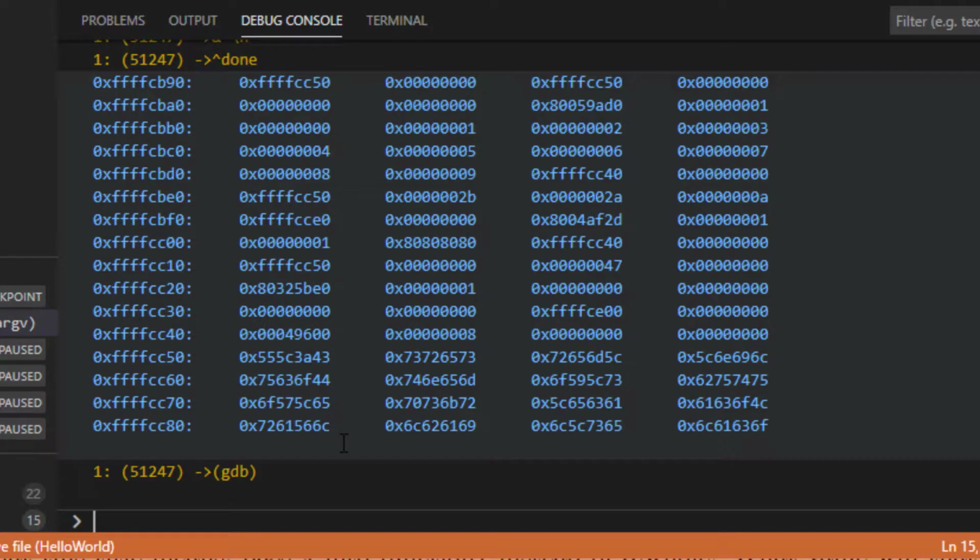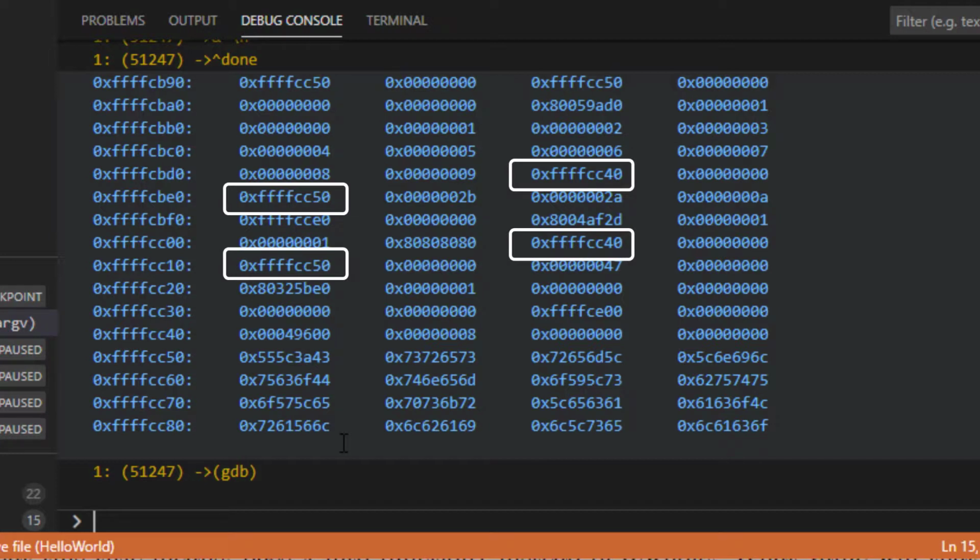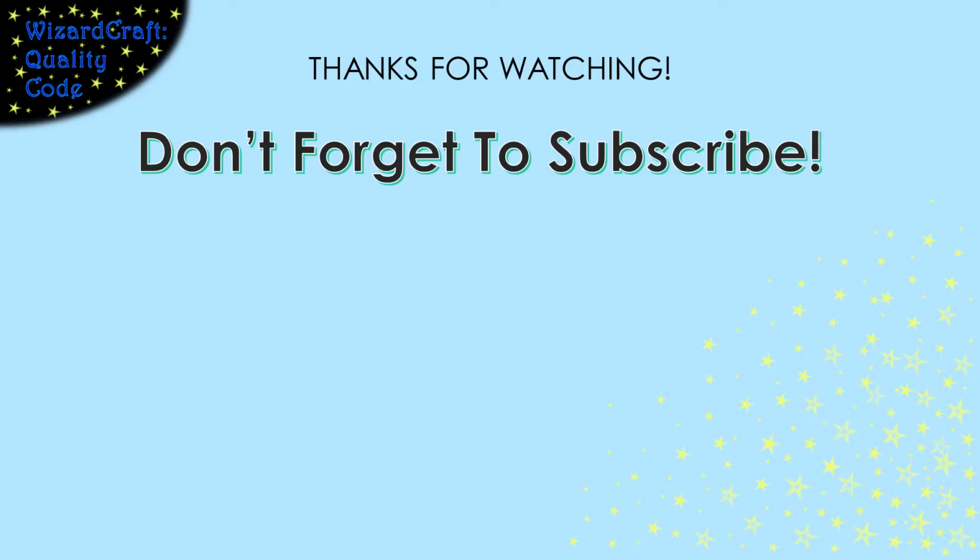There are some other things to notice. First, there's other stuff stored in our stack. Notice these values between our local variables. Second, these values that start with 0xFFFF look a lot like the addresses in this area of memory. They're actually pointers to other things in the stack. We don't need to know what they are right now, but we'll soon figure them out too. In the next video, we'll see more about how the call stack and parameter passing work.